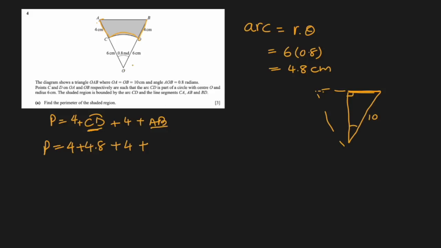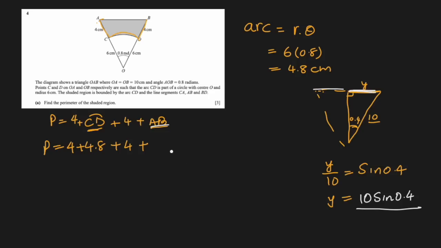So this angle, which is half of 0.8, is 0.4. So with the help of this side 10, which is the hypotenuse, and this 0.4 angle, I can find this. Let's call it y. Alright. So y over 10, which is opposite over hypotenuse, is equal to sine 0.4. So y comes out to be 10 sine 0.4. Since it is only half of the length, I have to double it. So when I want to write AB, I will double this, which will be 20 sine 0.4.